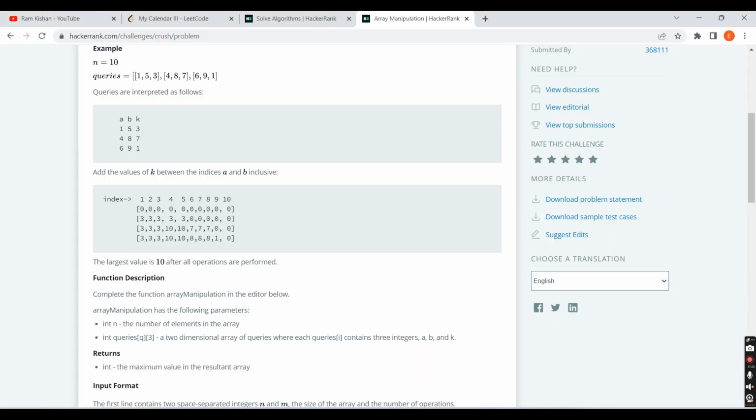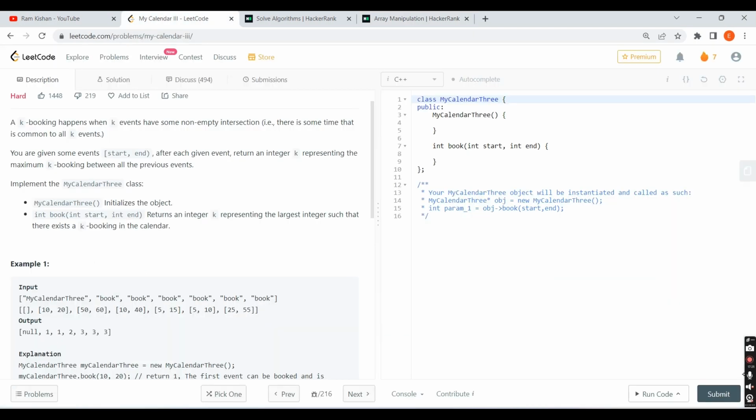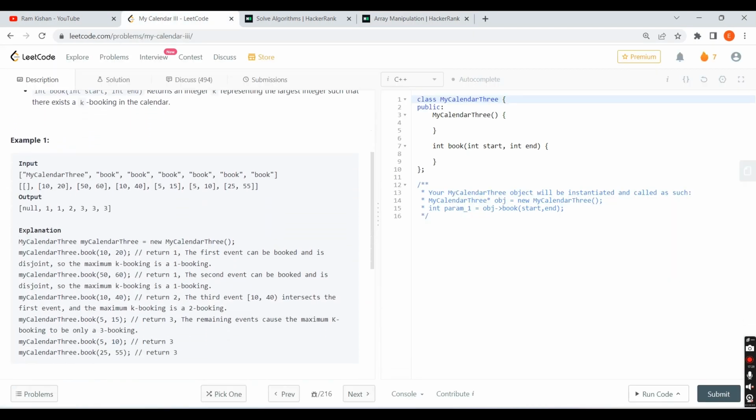In this problem, I'll also talk about the constraints. Let me explain this input as well. So for the queries that are coming, you just have to book them.